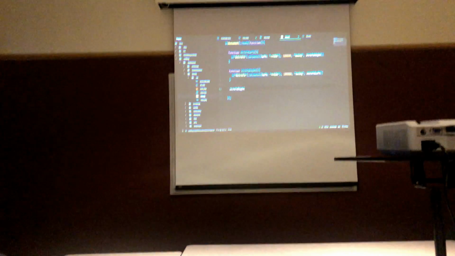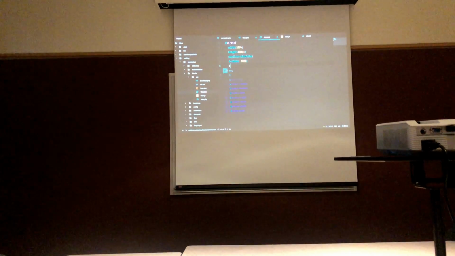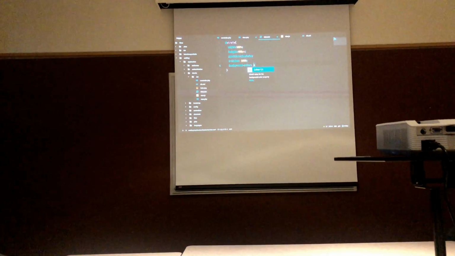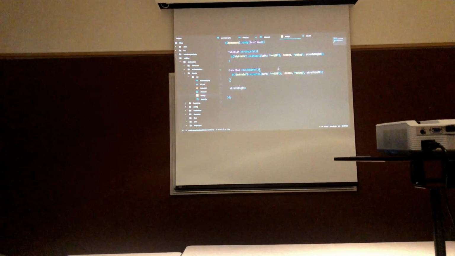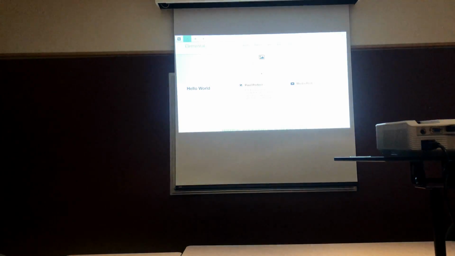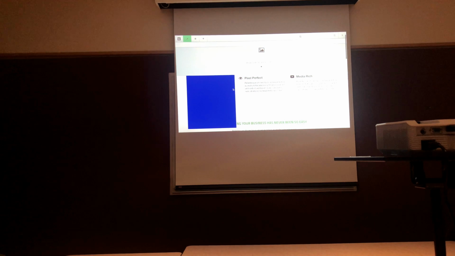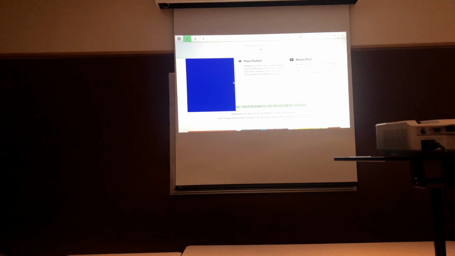Strafe right. This should probably get a background color, and I like blue. We'll see. Save this. Oh, it's going to be really, really good right now. Yep. Ooh, it overflowed.